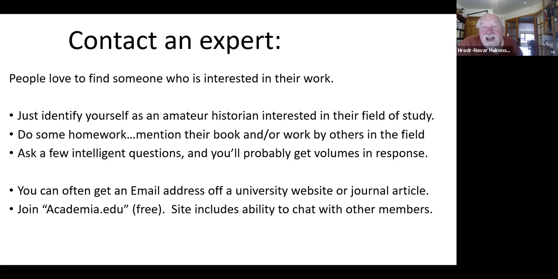And I've contacted a couple of them, and they are just so overjoyed to know that there's somebody out there that's interested in the work they're doing. It's kind of like talking to a lot of SCA people. The difficult part is not getting them to talk to you. The difficult part is getting them to shut up. So you can get just loads of information from a lot of these people.